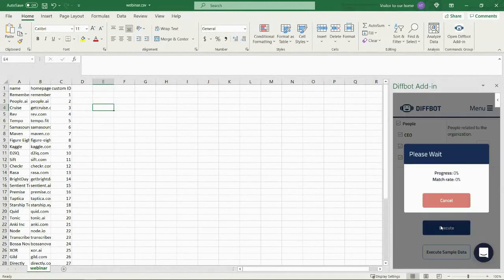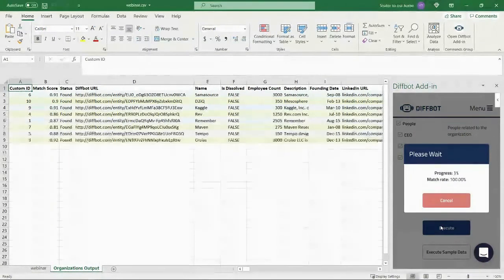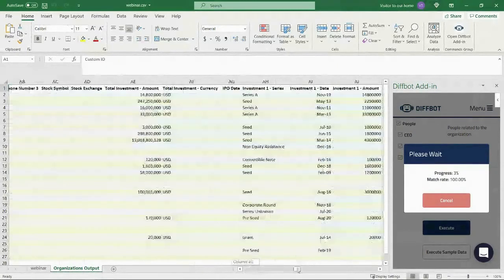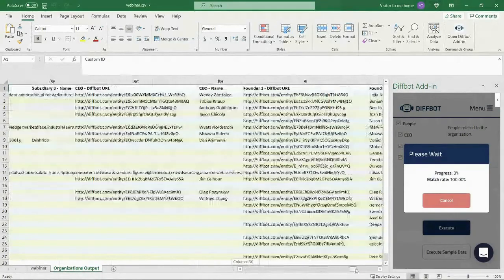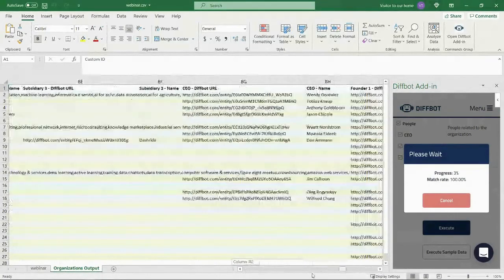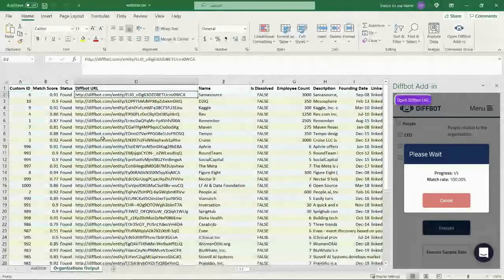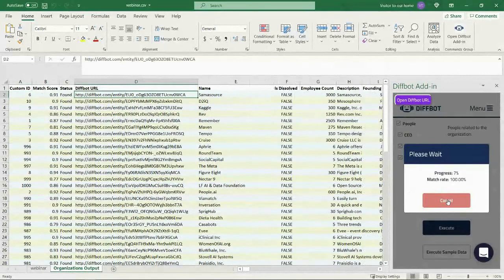Anyways, we can click execute, and we can see our results starting to return. Simple as that. It is many, many fields straight from the knowledge graph, including many DiffBot unique identifiers that you can then jump into the knowledge graph and perform more analysis around.